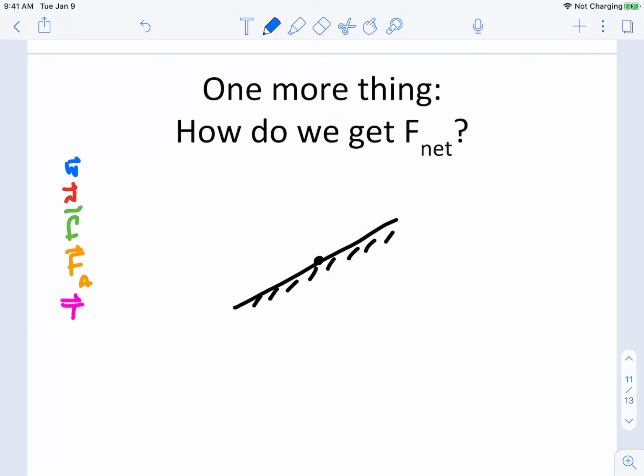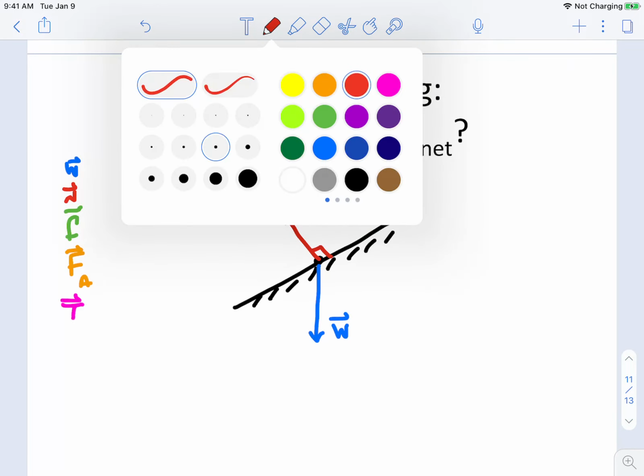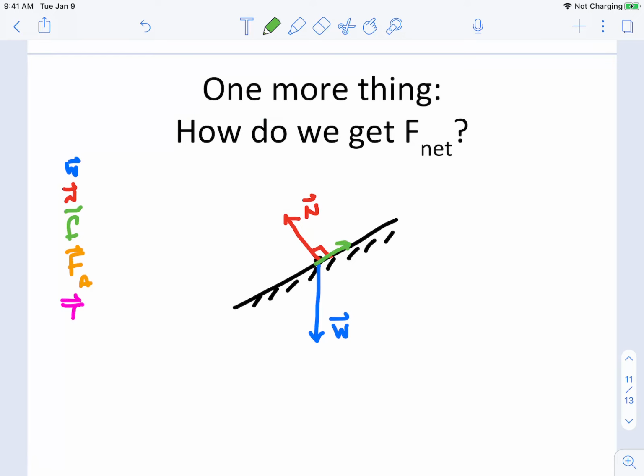Well, we're on Earth, so we definitely have a weight, and that goes straight down. All right? The surface is angled, so we want to make sure that we identify, okay, there's the surface, so I need to make the normal force perpendicular. The sled's not moving, so we've got friction holding it up. And we don't have any tension. I didn't say we're pushing it. So that is your free body diagram.